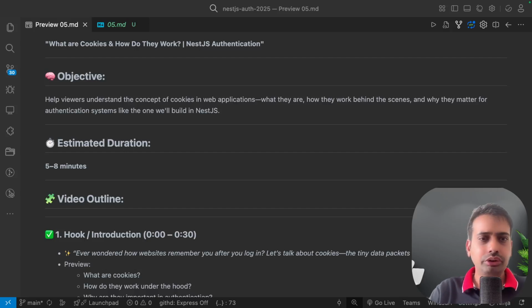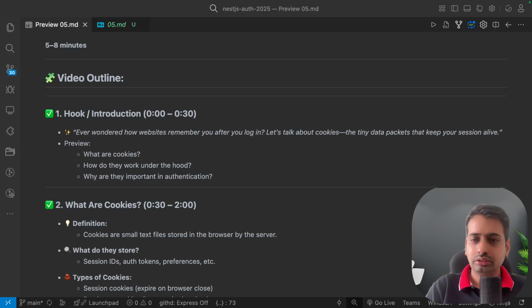In this video we are going to talk about cookie based authentication. In the last module we talked about session based authentication, and this video will primarily be based on session based authentication. We are talking about three different things: session based, cookie based and token based. First we will try to understand what cookies are, right?